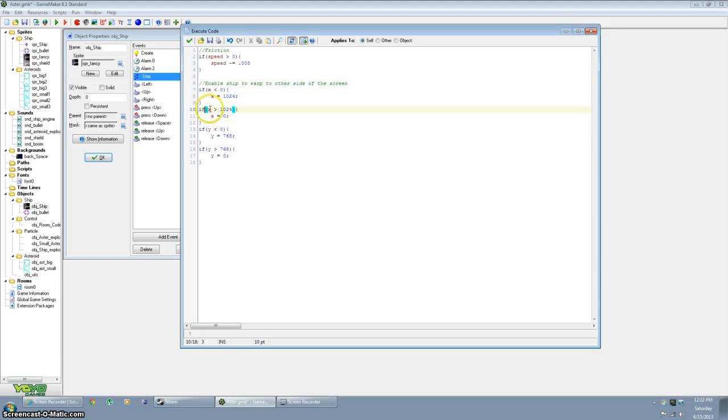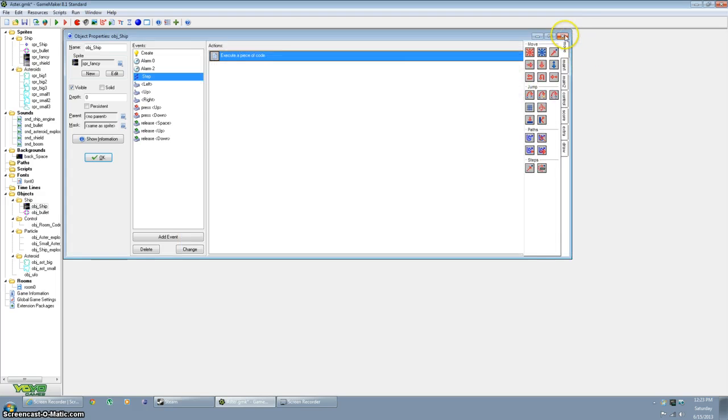And then this one again is just, if X is greater than 1024, so that's if you hit the right side of the screen, it'll warp you to the left, and then same thing for Y. And these ifs, these parameters here, get checked every single time the game loops, which is, I don't even know how many times a second, lots of times a second. It checks all of these different things. So here's your if, here's your conditions inside. This has to either work out to be true or false, and if it does work out to be true, then here's what happens on the inside of that if statement. So that's just a little sample of some code that I'm starting there too.